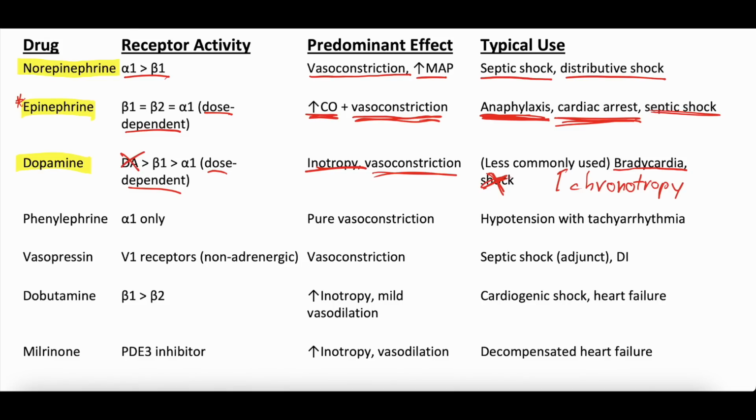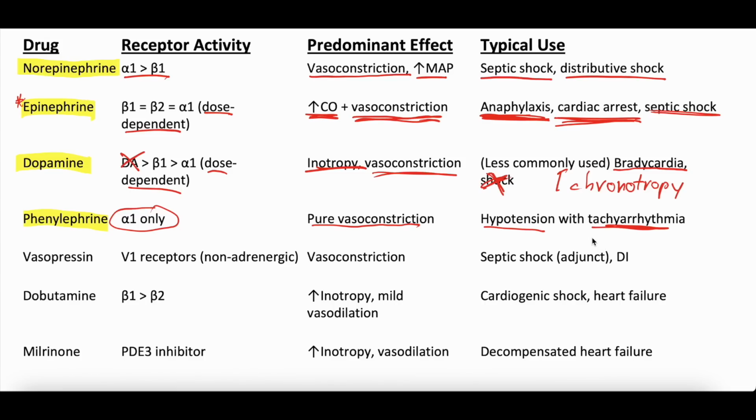All right, next, our friend phenylephrine, or neosynephrine is a brand name. This is only alpha 1, so there are no beta 1 effects. This is all alpha 1, all vasoconstriction. It's a pure peripheral vasoconstrictor, and it can be used for hypotension, especially in patients who have been having tachydysrhythmias. All right, so tachydysrhythmias have an increased incidence when any of these vasopressors are affecting the heart, if any of them have beta 1 activity.